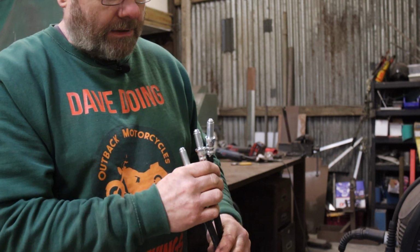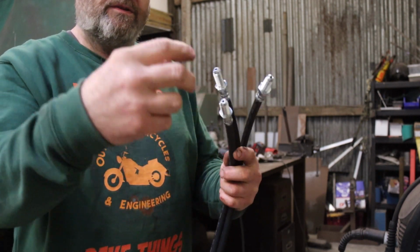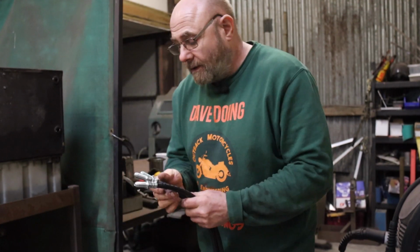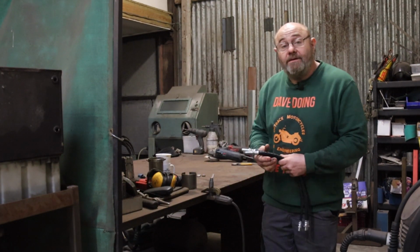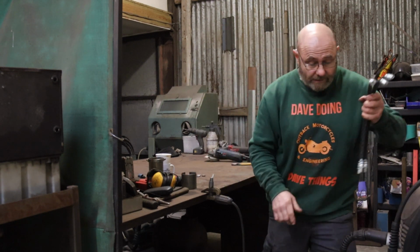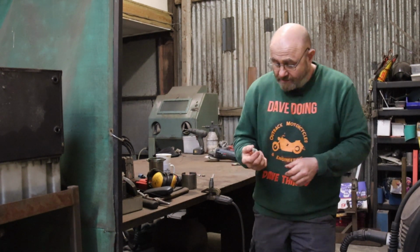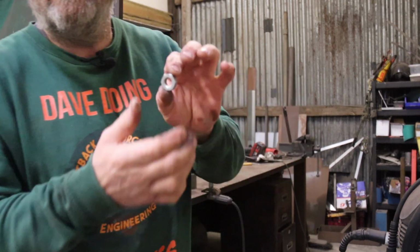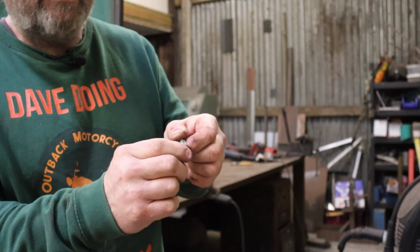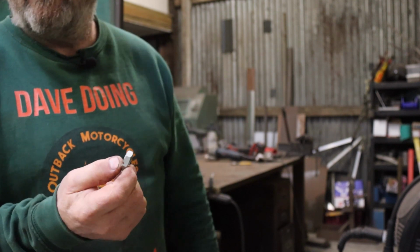They didn't come with half inch UNF nuts, half nuts they are normally, because it's only a lock nut, so it's only secured so it doesn't wobble around, so there's nothing that important. And I haven't got any half inch UNF half nuts at the moment, so I'm going to put these out of the way so I don't fill them full of spatter. I have got some half inch UNC half nuts, which are half the thickness of a standard nut, so I'm going to weld up the middle and then drill and re-tap them to what I want.